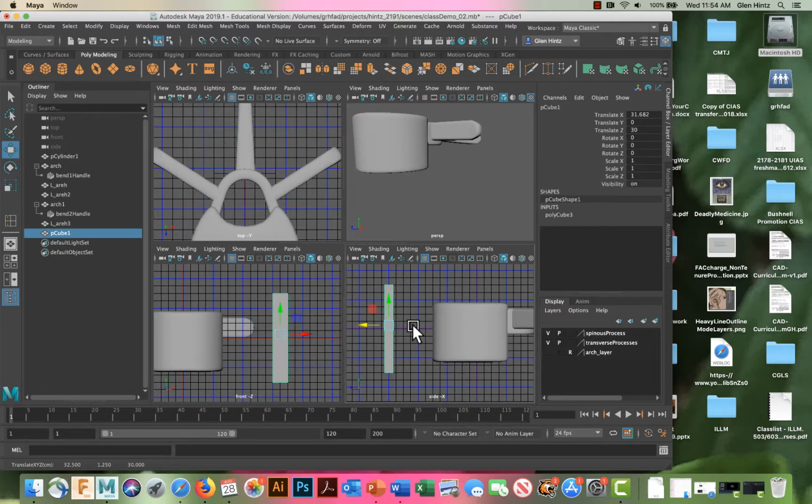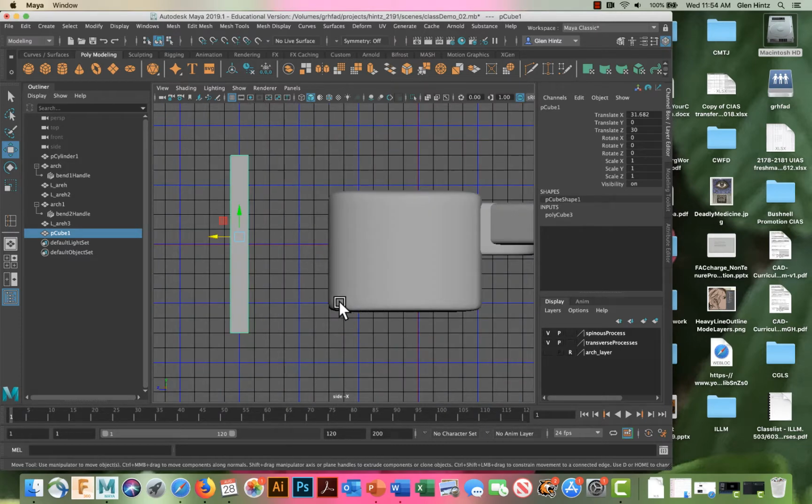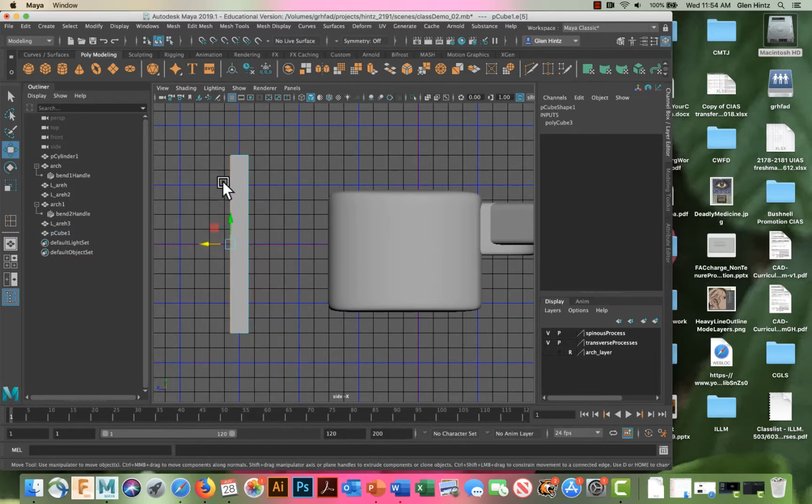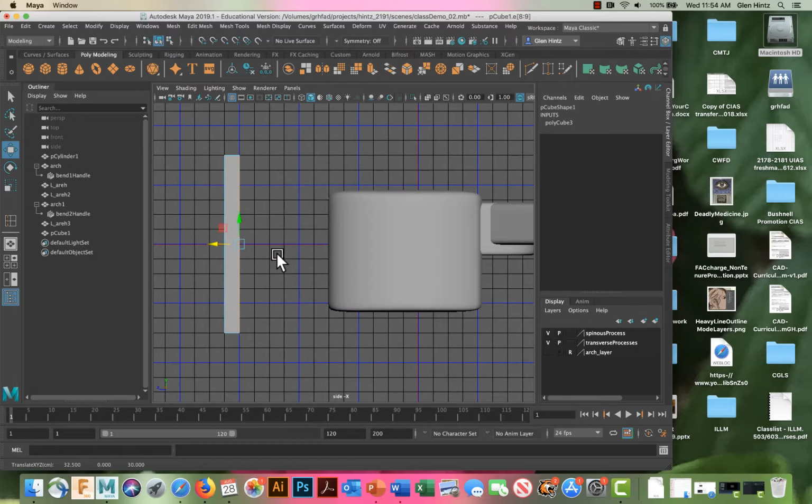So you can see I can use some adjustment here using the same technique. I'm going to grab the edge, snap it to that grid there, grab the back edge if you will and snap it to the grid there.